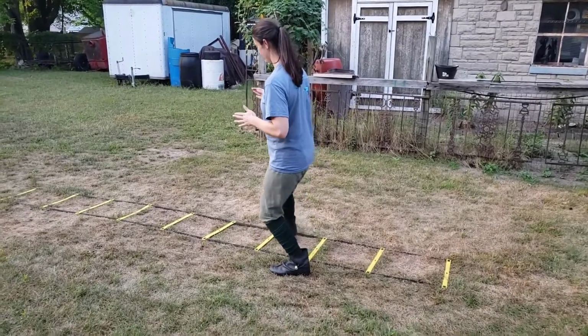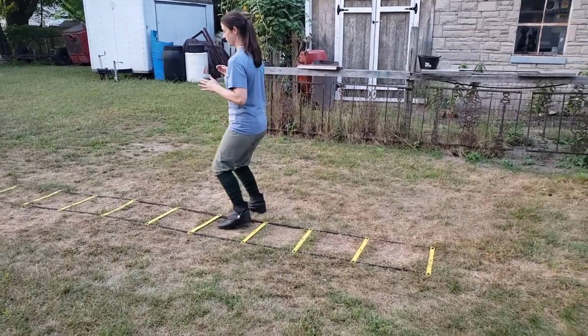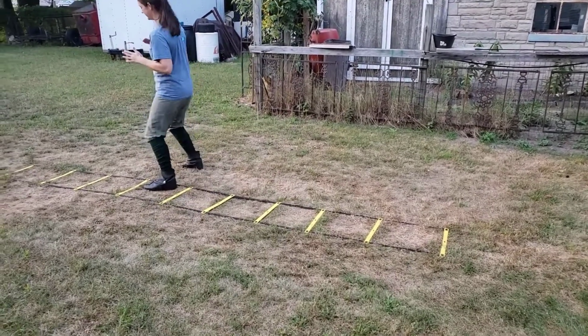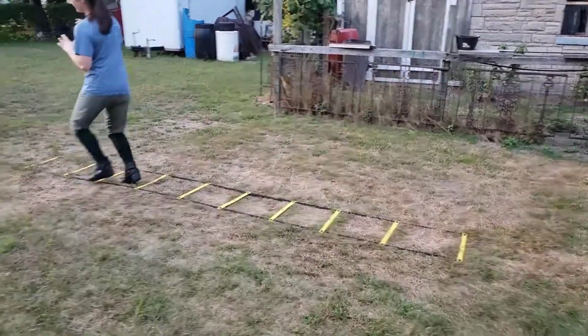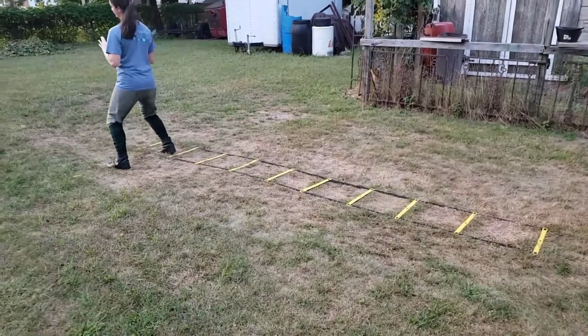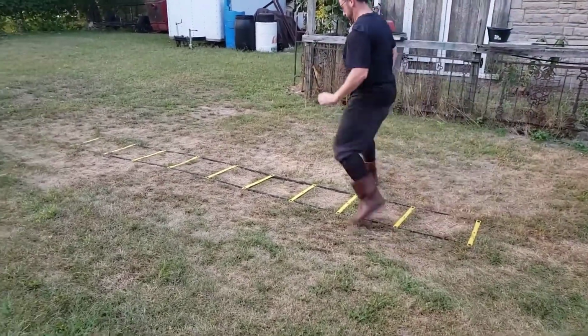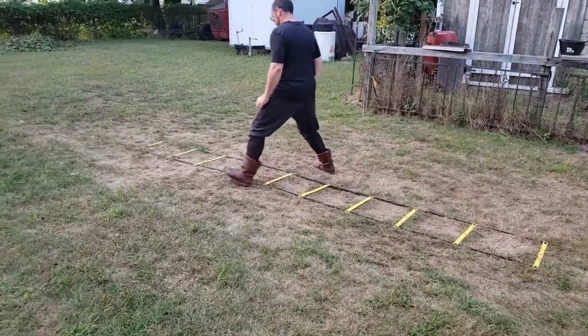So you can either do a straight jump, or you can do sort of our push step like we do, where you push off that back foot and open close, or you can do it as more of a shuffle, where you close the feet together, and then open up, or you can do it multiple times and do it one each way.